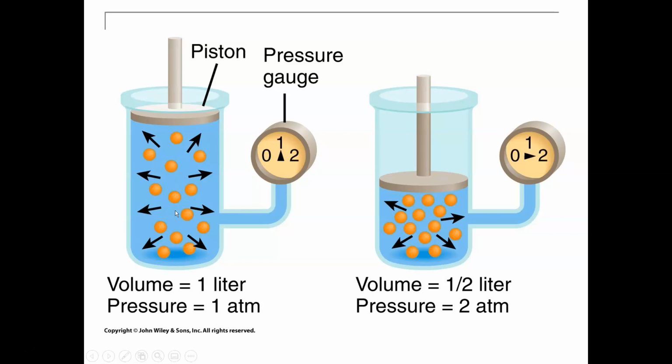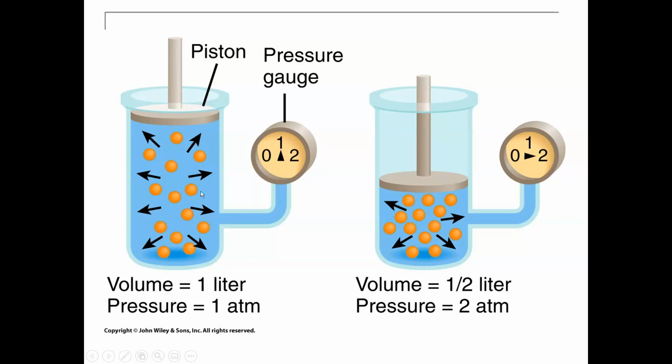Anyway, whatever the gas molecules are, if you have the same number, then if you give them a bigger container, in other words, if the volume of their container is bigger, then there's not going to be as much pressure. You can visualize pressure as these little gas molecules bumping into each other or pressing against the sides of the container that they're in. So that would be pressure. In this picture it's measured in atmospheres, but in most, including our textbook, they also use millimeters of mercury, the same unit we use for blood pressure.